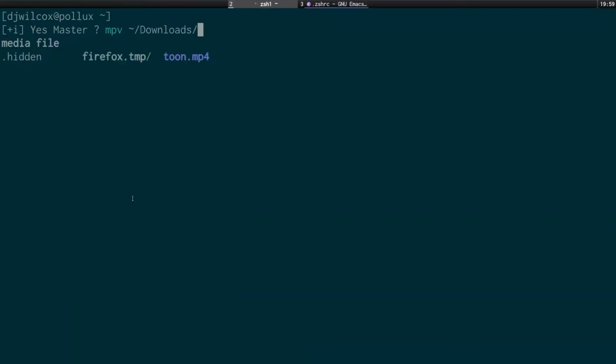But to be honest, it's not too much of an issue. You're probably going to be in the folder where you want to play stuff from, so it's not too much of an issue. But that's how we can set ZSH completions to ignore the Firefox temp folder.